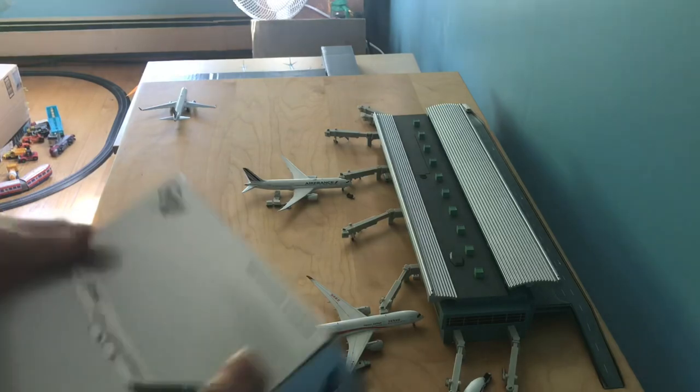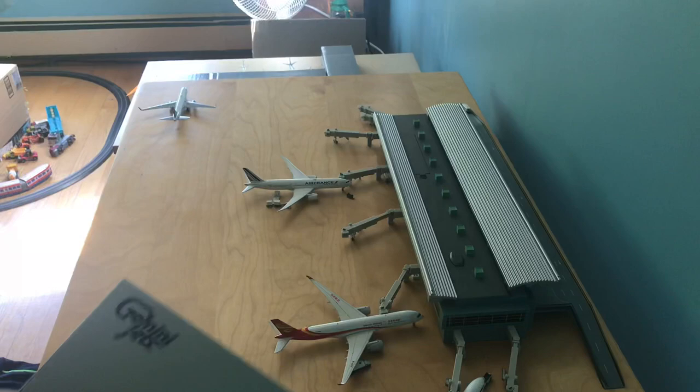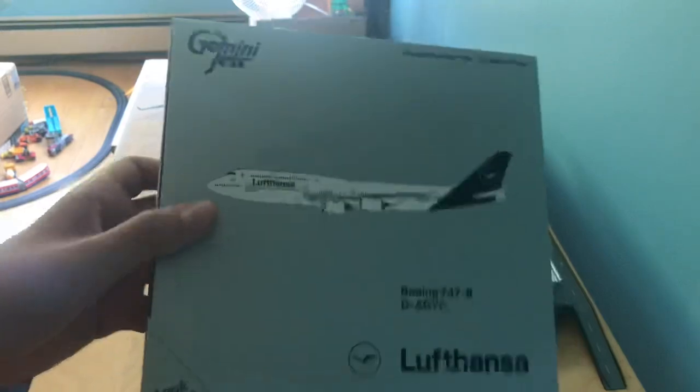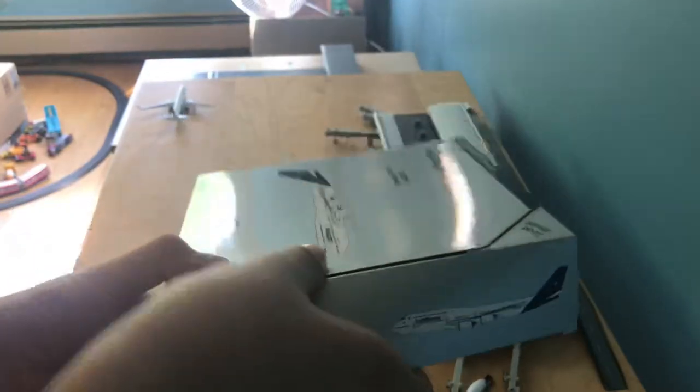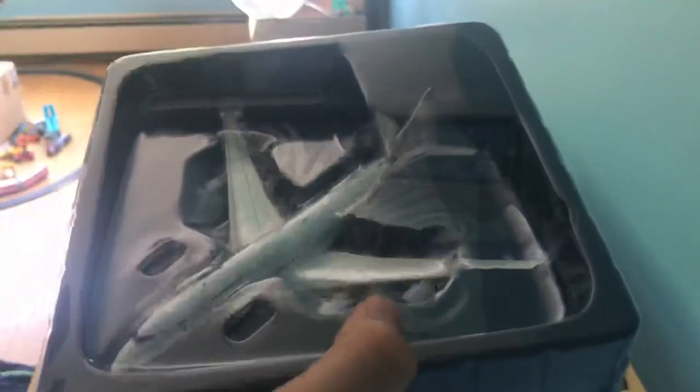Going on to the box opening — same as always, this is a very large box. Here's an American penny compared to this box — it's very large. So let's open this. Pull under, this tab pulls out, grab this tray, pull it out. The box can be put to the side. There's the aircraft.